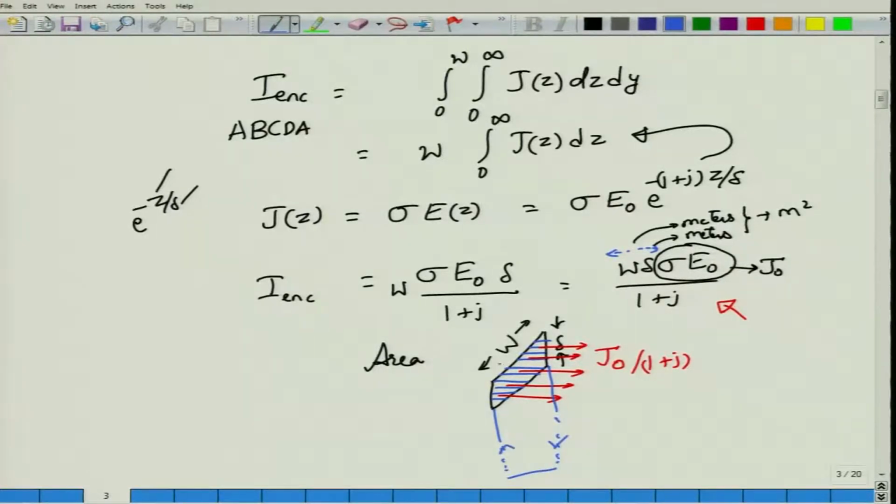So this was the original loop that we had considered, but rather than finding this original loop where the current is changing exponentially, you can obtain the same value of the current if you assume that the entire current flows only in this small cross section of thickness delta and a width W. In fact, one also sometimes defines the current per width. Please remember, current per width must be taken along the y axis. So current per width is given by the total current enclosed by the loop divided by W, and obviously this can be obtained from the above equation by simply dividing it by W.